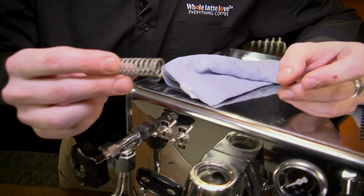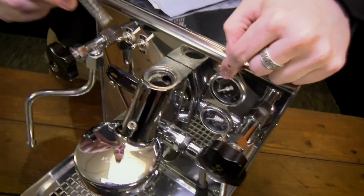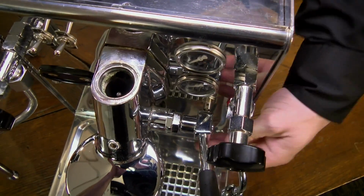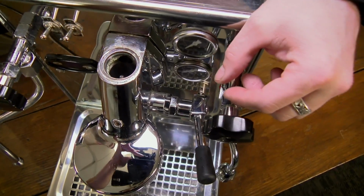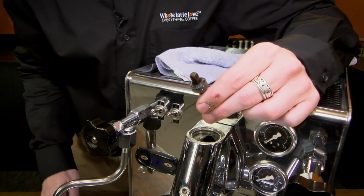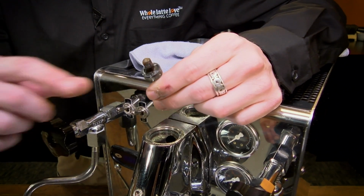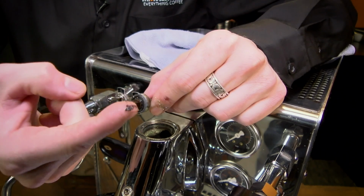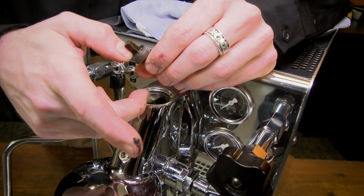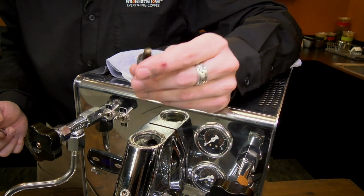Now, this is the spring to the top valve. Underneath there is your actuator. That is when you lift your lever up, it pushes that valve up and is what lets the water move through the machine. Since we have this open and accessible, it's a good time to check this. And it's a good thing we did. That was a little dirty, huh? It's a little dirty, and you can see a very deep ridge and even some stuff. The seal is completely corroded on that. So another video I think we're going to have to make, show you how to replace this. Let's go with the assumption that this was in far better condition than what it is.